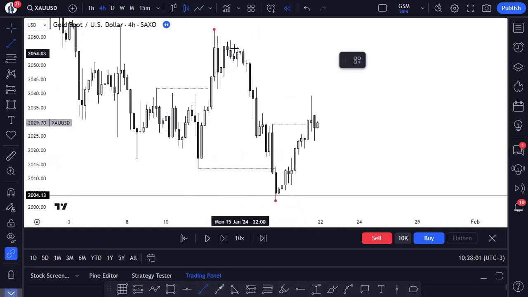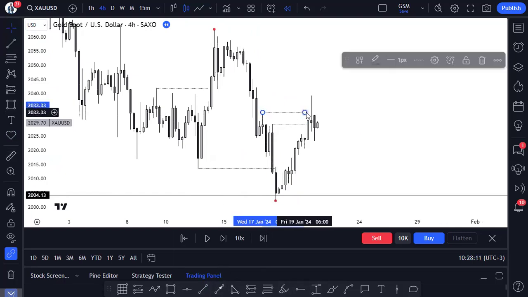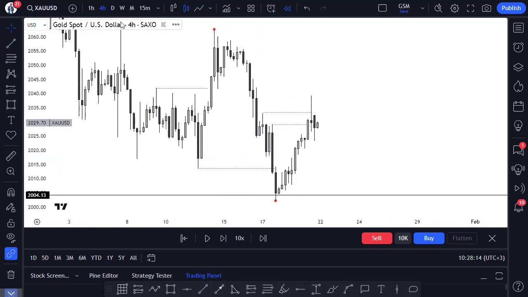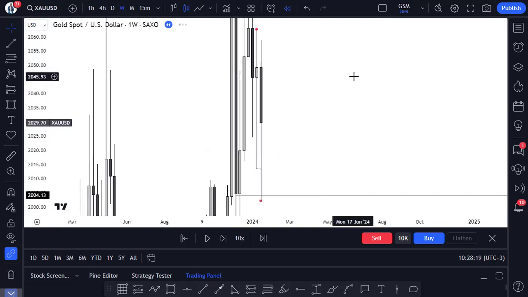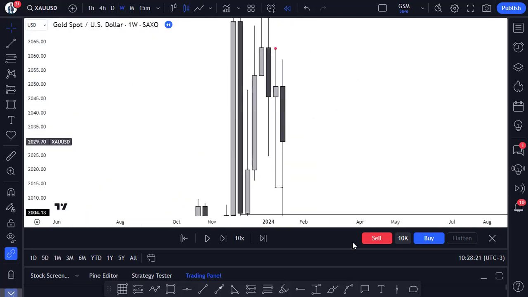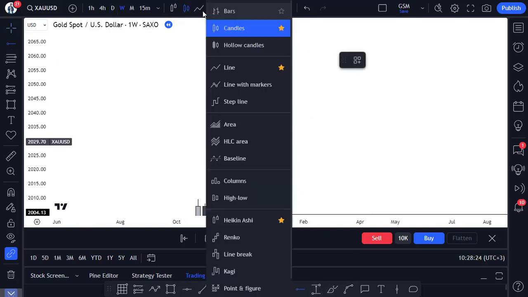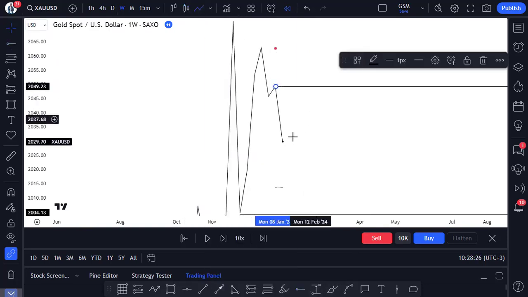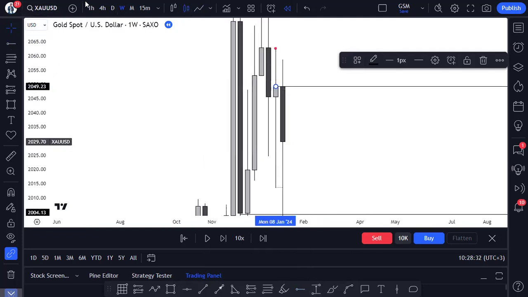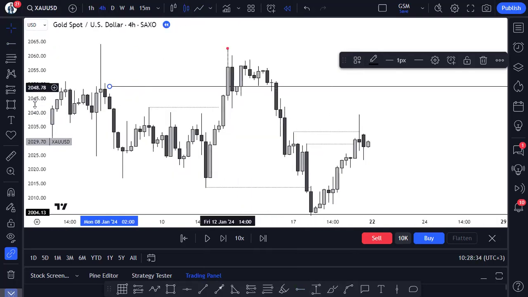After breaking this swing high, I also count that in this range from this high to this low, I had only one swing point in here that I can count as the internal range liquidity. So after knowing this internal range liquidity, I go into the weekly itself and find the potential point of interest. On the weekly we have the resistance in here. This is the low of the range, this is the high of the range, which means this will be the point of interest on the 4 hour trading range. So if you come into the 4 hour, this will be the point of interest I was paying attention to.